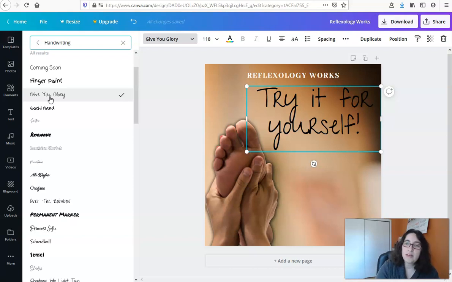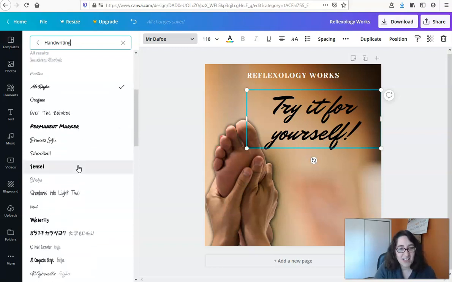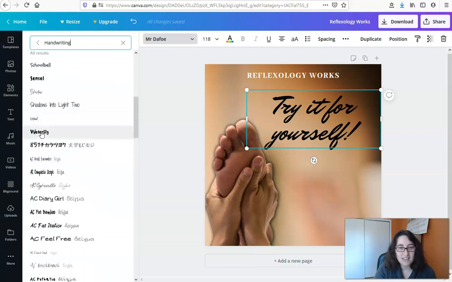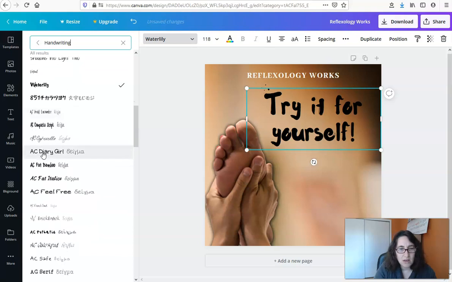Here's the thing that I want to point out too. When they get too scripty, like this, it is so hard to read. I would use it maybe for one word as an accent. I would never use it for a lot of text if that text is really important and I want people to read it. It can look cool, definitely, but it's kind of a weird, messy one.